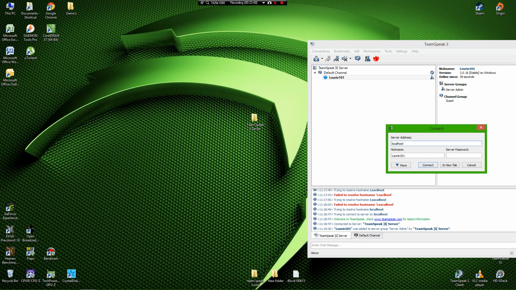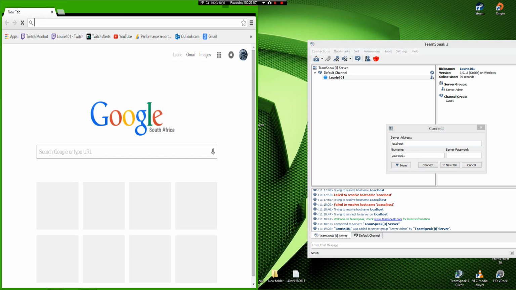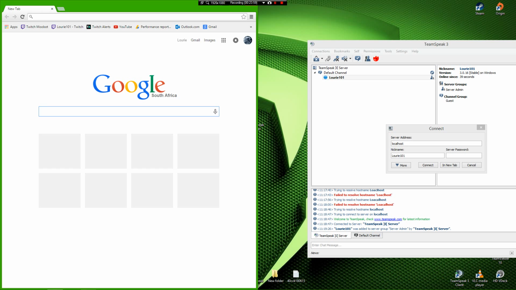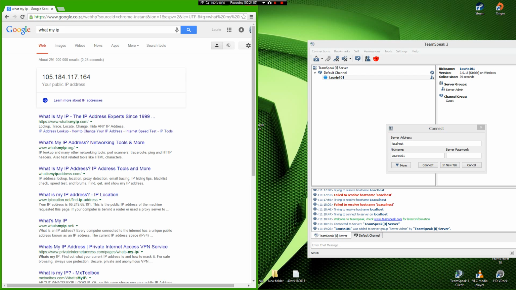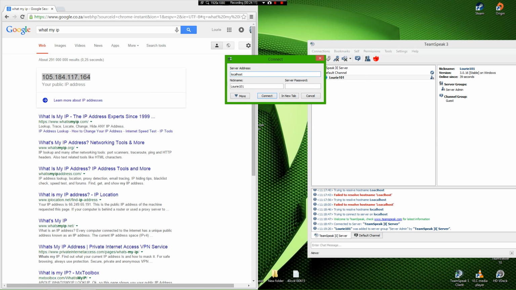If you want to know what your IP address is, you can go to Google Chrome, your Internet Explorer, doesn't matter. Then you type in what's my IP, and it's going to give you your IP address, which you can give to your other friends so they can connect to your TeamSpeak.